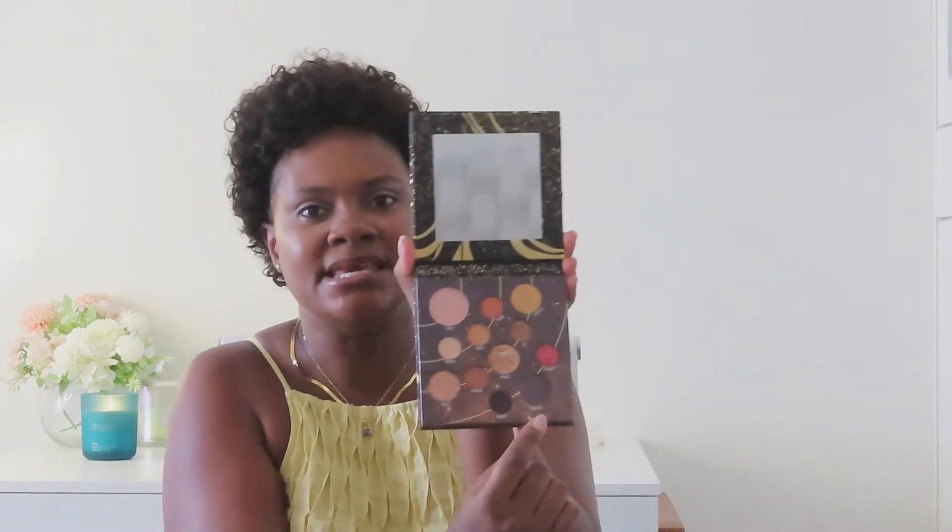So far, just looking at it, I love this purple shade. This one's called Ganymede. It's called a Venus palette so the names are probably related to galaxies or Venus — I'm not so sure. I absolutely love this shade. And then I also love Europa — this shade is like a dark brown shade. And then I also love Moon, which is over here. Moon is like an orangey shimmery shade, which I also absolutely love.